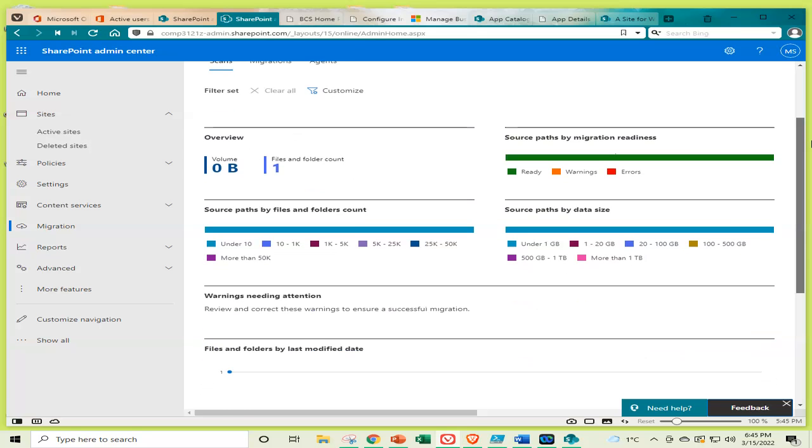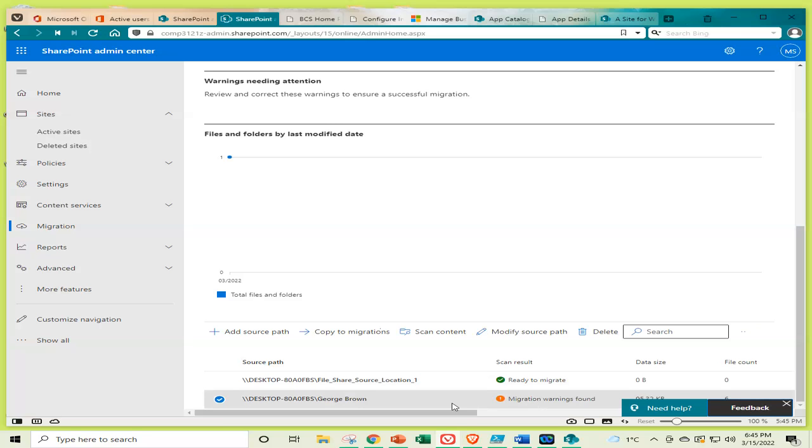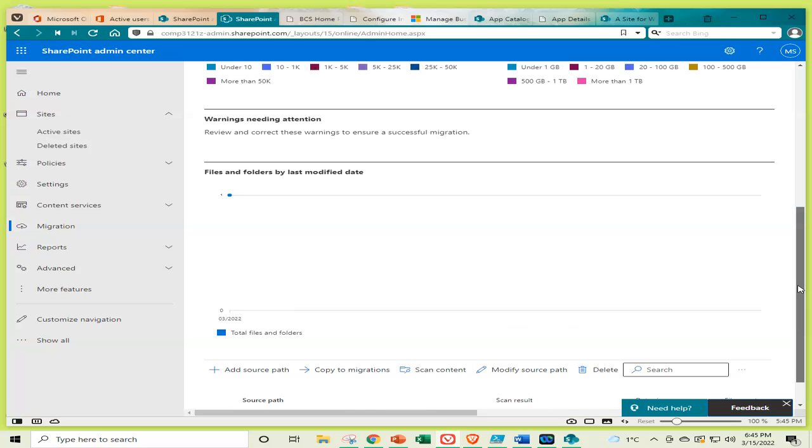We don't have any errors or any warnings, and we have two of our source paths here. One is already ready to migrate and one is in progress. It means the system is already getting warnings found. Okay, what warning is there? Let's see.